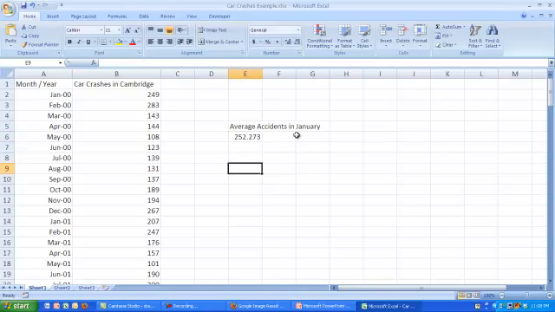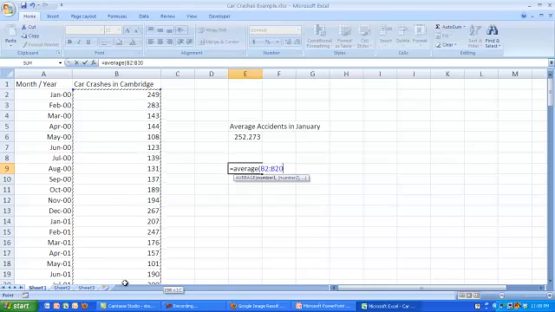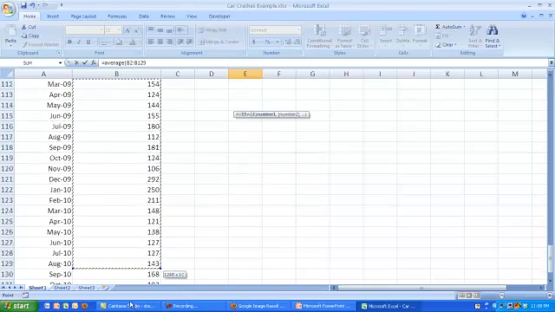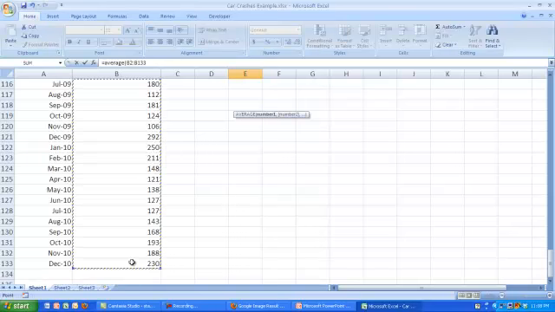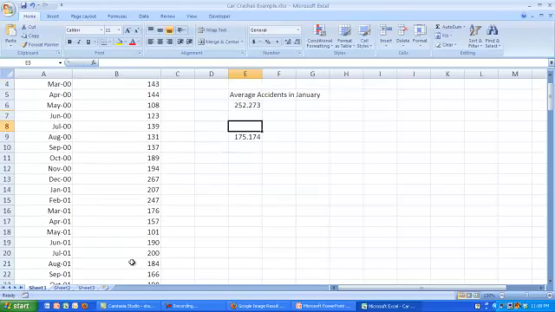All right, now if I want to find the overall average accidents as opposed to those just in January, I can hit the equal sign, and this time it's going to be a little bit easier. I type the full word average and open a parentheses, and this time I'm going to grab all the data. I won't have to go through each of the individual Januaries, so I can click and drag over all of it, close the parentheses, and hit enter. And we can see that the average overall, of accidents, all months, is around 175.